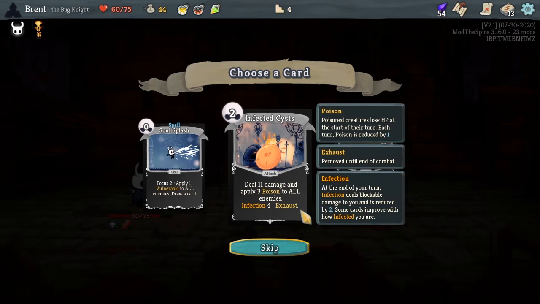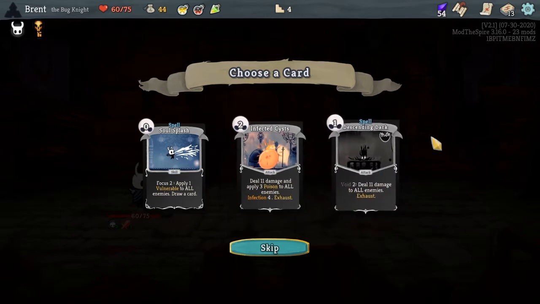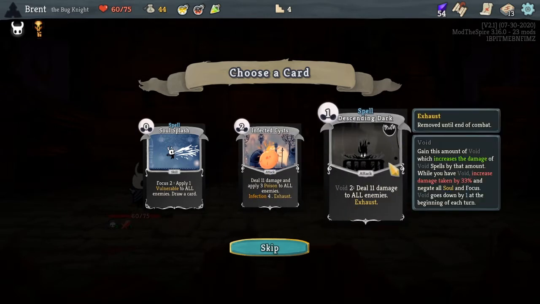Infective Cyst, deal 11 damage and apply 3 poison to all enemies. Wow, infection 4. So, we don't have anything that's really working with infection yet. Descending Dark, void 2, deal 11 damage to all enemies, exhaust. Gain the amount of void, which increases the damage of void spells by that amount, while you have void increased damage taken by 33%, and negate all soul and focus.